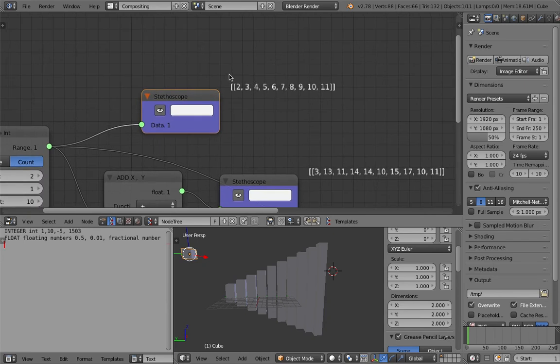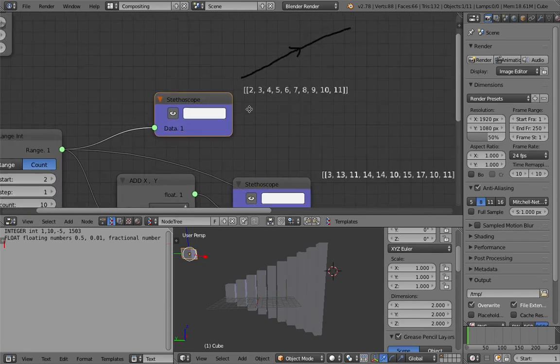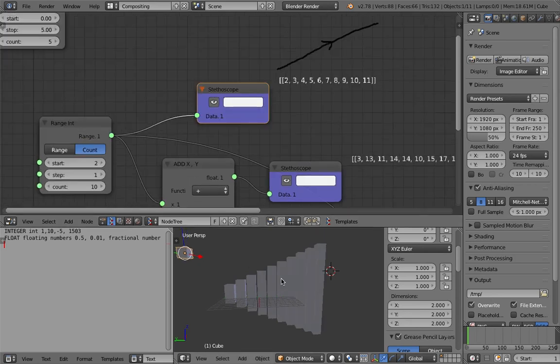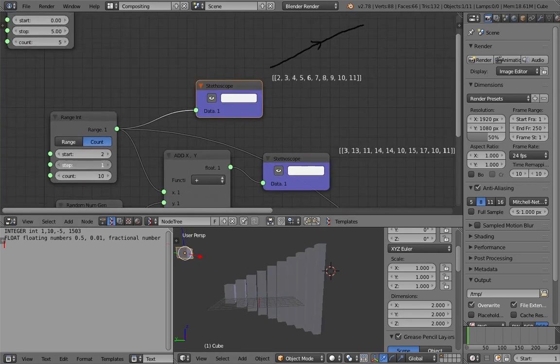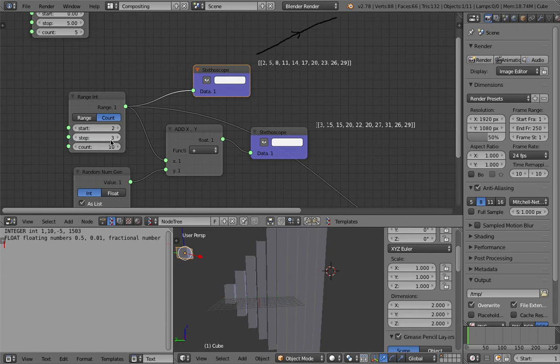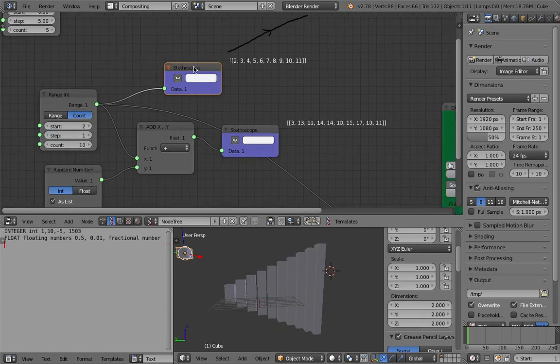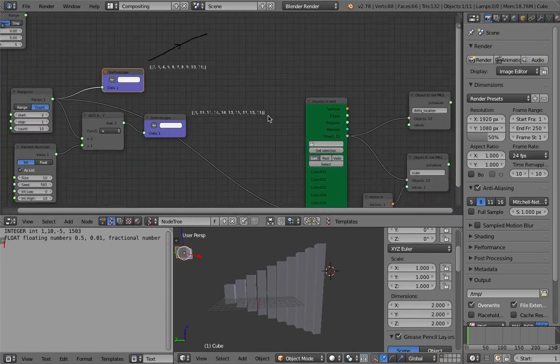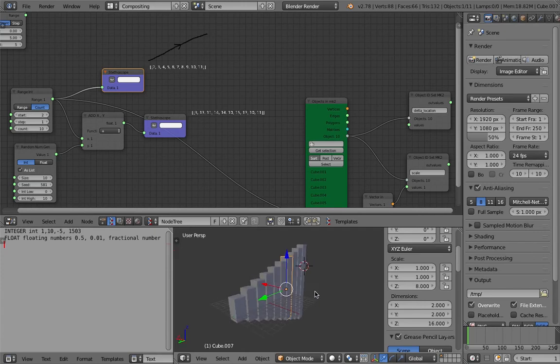This is a value that goes up linearly, adding 1 each time. You can change the stepping, and that will also give you a different result. It's pretty obvious, okay, but it's easier when you actually put them together and you can see the result in 3D, because Blender is of course a 3D app.